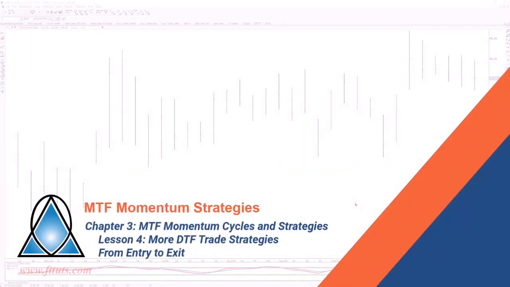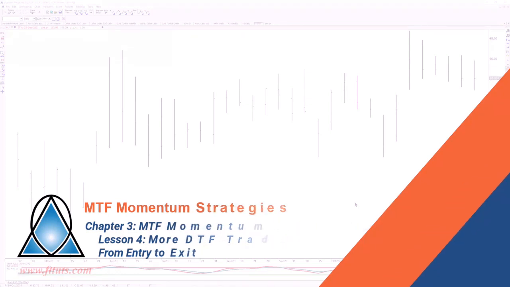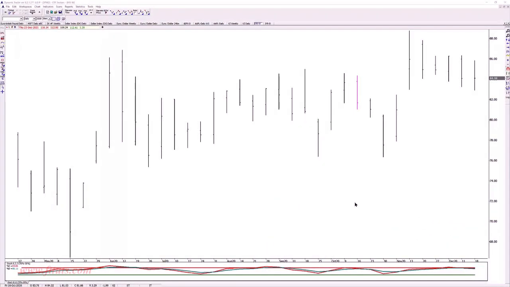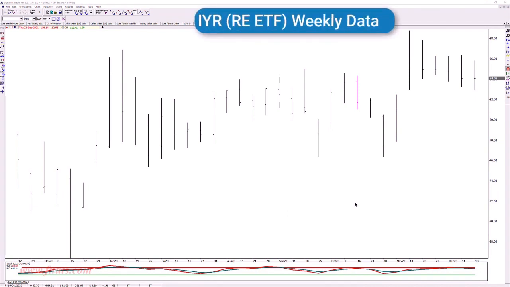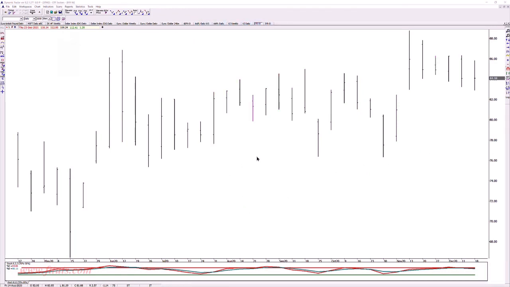This is a series of data. It's weekly data for IYR, which is a real estate ETF, very popular ETF to be traded. And this is weekly data for more than a 6-month period, kind of essentially sideways, a bit choppy. We would call this sideways with a bullish bias. It's probably just slightly up over this time period.